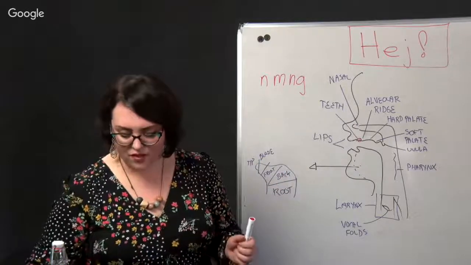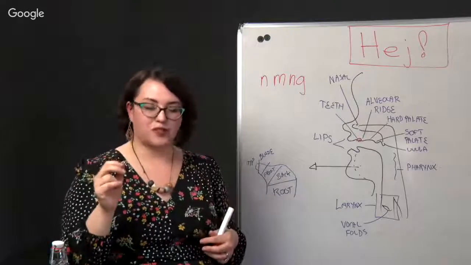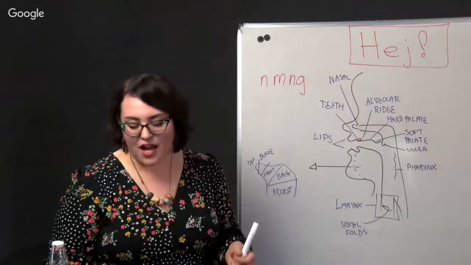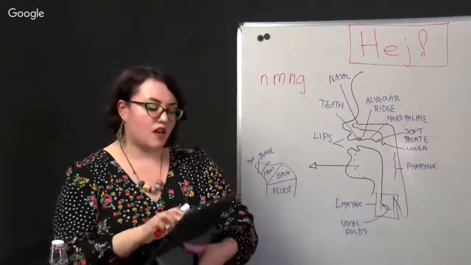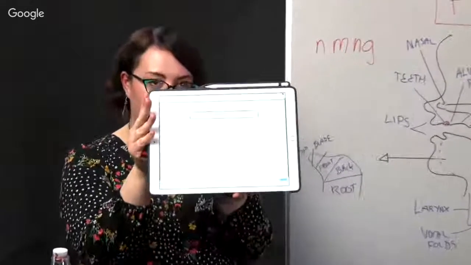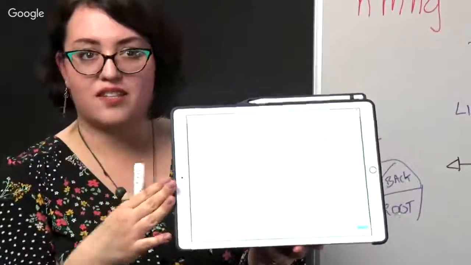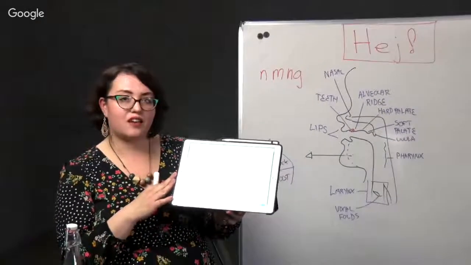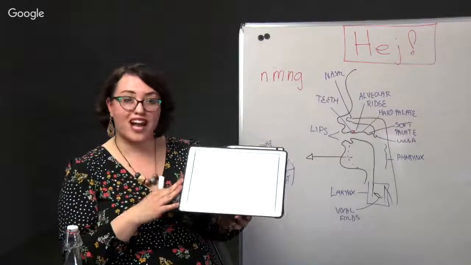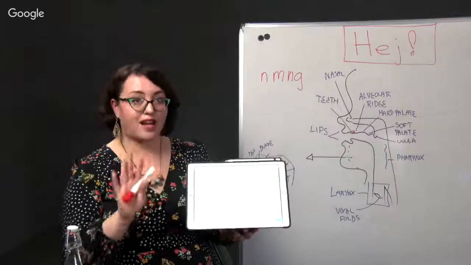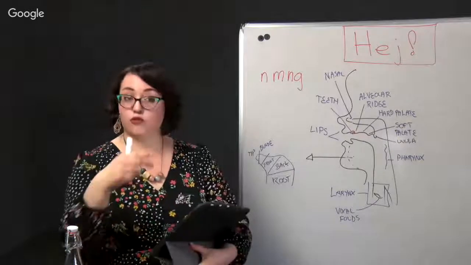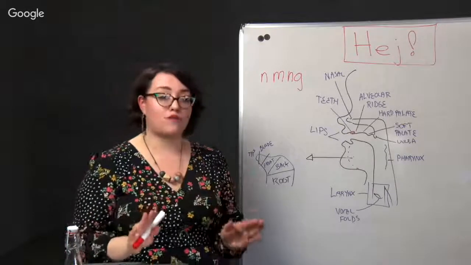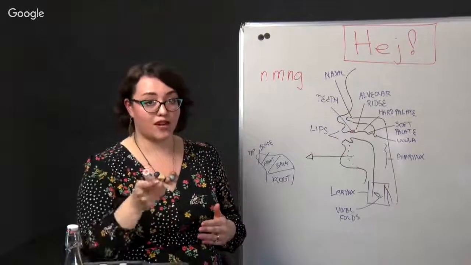All right. So if you scroll down now, I'm using an iPad, if you flip your page, if you're using Pages, you'll see that I have given you a chart. It's called the U and the New chart. Now, this chart that I've made is completely modified from the original. This is actually from Jan Haydn Rowles and Edda Sharpe. Their book, How to Do Accents, is a fabulous book. I highly recommend it. There's a red book that takes you through the stuff we're going to do now, and there is also a blue book that takes you through all of the forms of RP. So I can highly recommend that one for you especially.